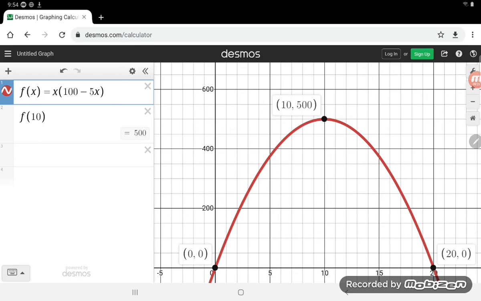And I could get other spots in here. I don't know if I can get them to stay there. And of course, if I move the mouse a little bit, it changes a lot. But I could follow this to get any point along here. But the highest it ever gets, that highest profit is 500, or revenue, not profit, but highest revenue is 500.